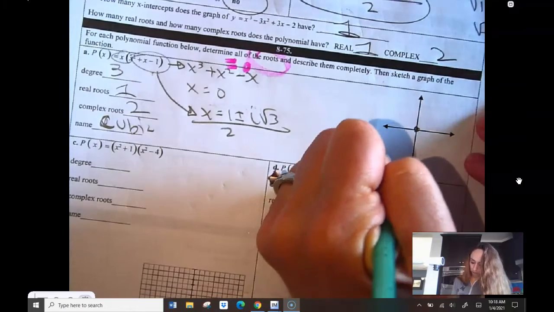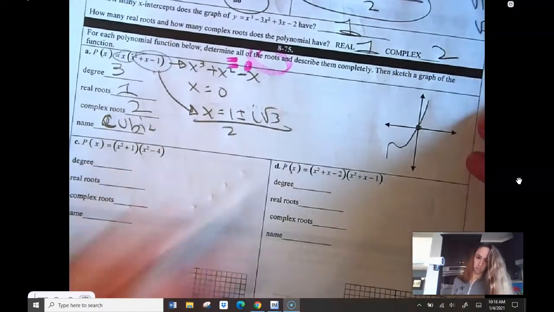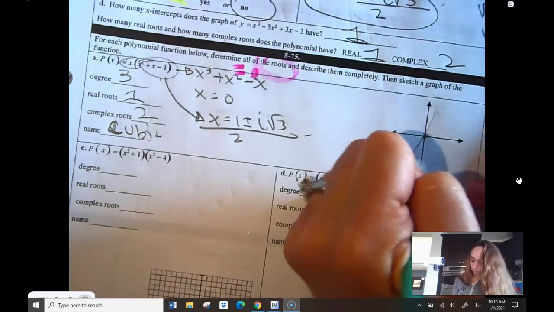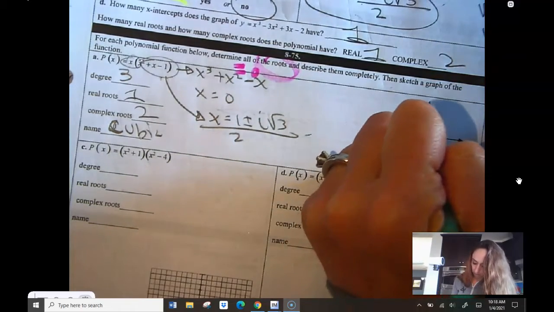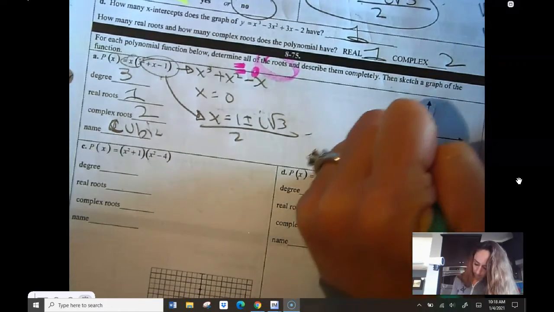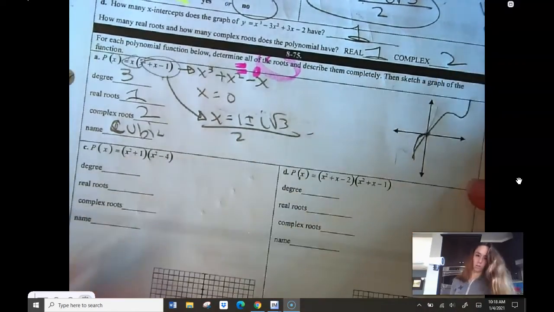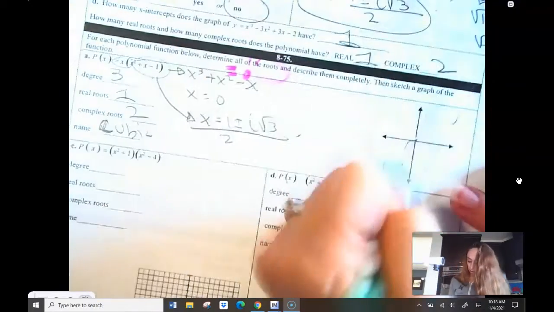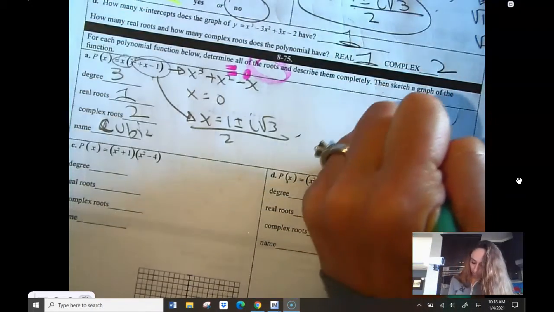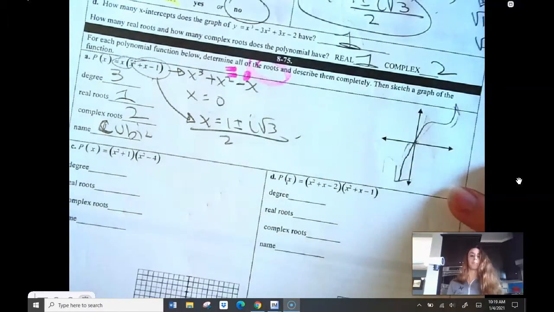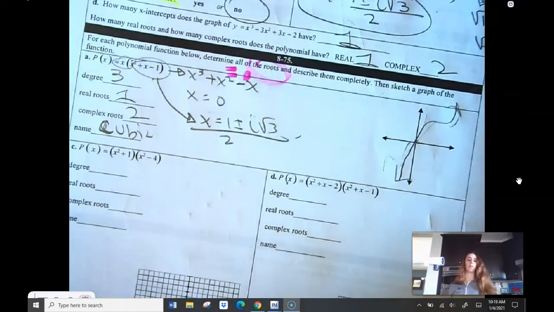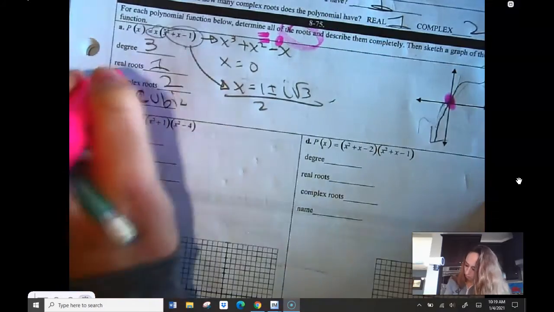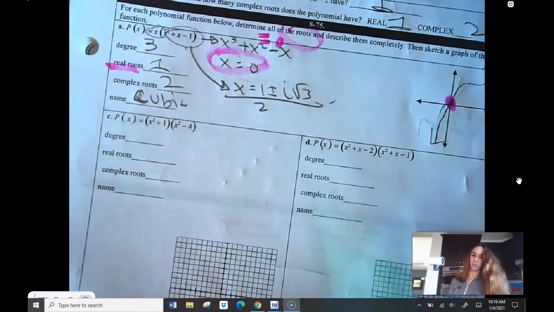So one option is it could go like this. Another option is, and we could graph it on decimals, I just don't want to. I don't feel like it. It could go like this. I'm not very good at this stuff, but that's okay. Maybe I'll make it look a little bit nicer. All right, but you get the gist. I can always copy it off decimals. But what I want you to see is here's the real root, and there's that x equals 0.